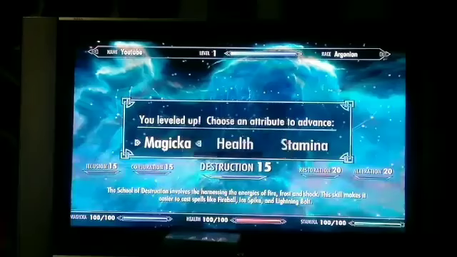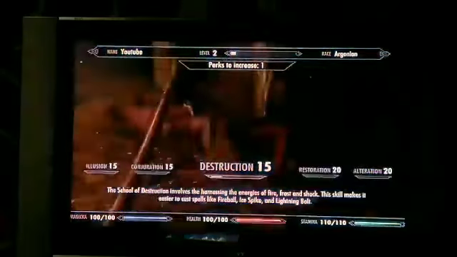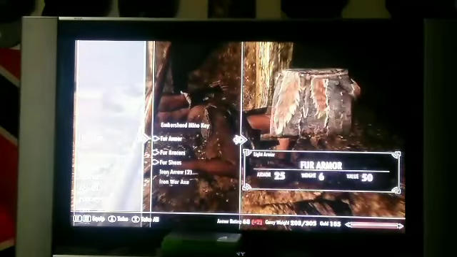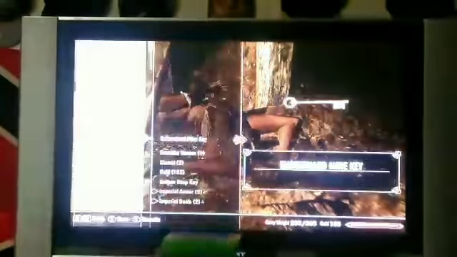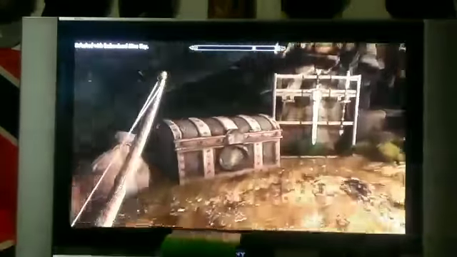Normally I always start with my stamina, because stamina is the only thing that when you level it up, it also levels up your carry weight. Some people think that it also levels up when you level up, or it levels up regardless. That is not true. Your carry weight only levels up when you level up your stamina.